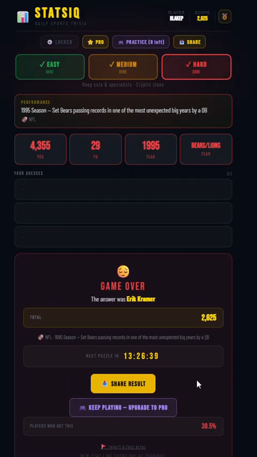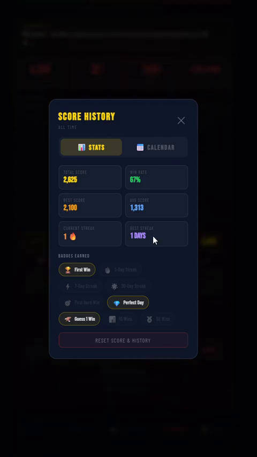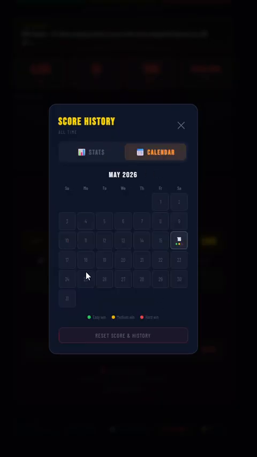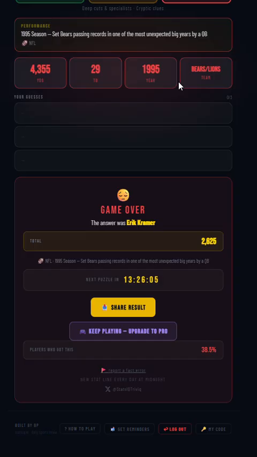All right, so we went through everything, and we set our username, score. Now we have the score history, so it breaks down your win rate. I was 2 out of 3, so 67%. What's my best score on a specific one? My best streak, my current streak, little badges that I've gotten. And also we can break it down in calendar. So it's calendar view here. You click on it. Okay, we got LT right and got us this many points, this 0, and this 525. So honestly, very, very proud of the UI. I think it looks great. But I might be a little biased here.